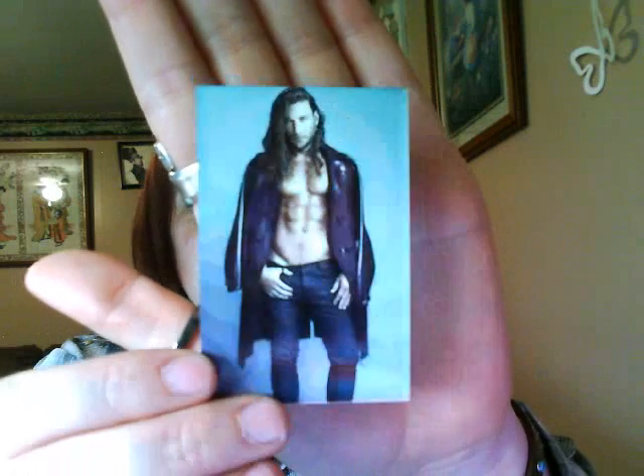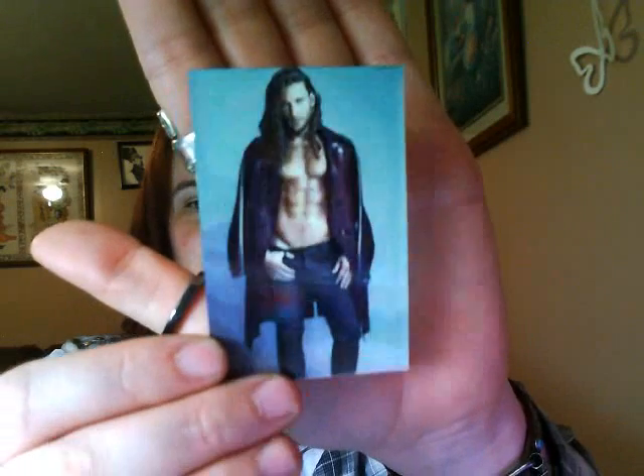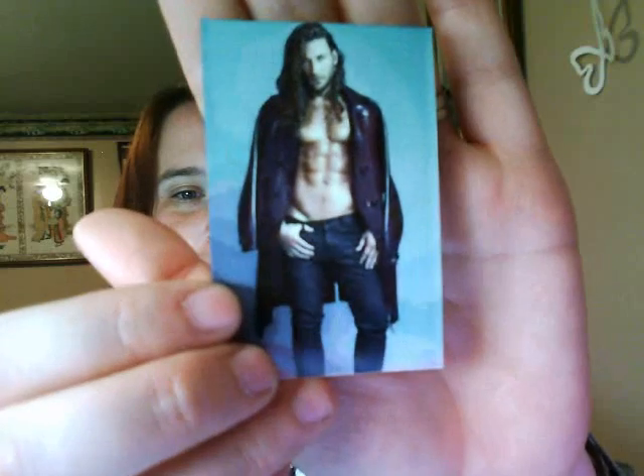Just to show you again the good quality of the LG, I printed out a picture of my new favorite pirate captain, Captain Charles Vane from Black Sails. This is with the LG paper. The original photo that I printed wasn't really that clear anyway, but it looks pretty good to me, so I'm really happy with that one.